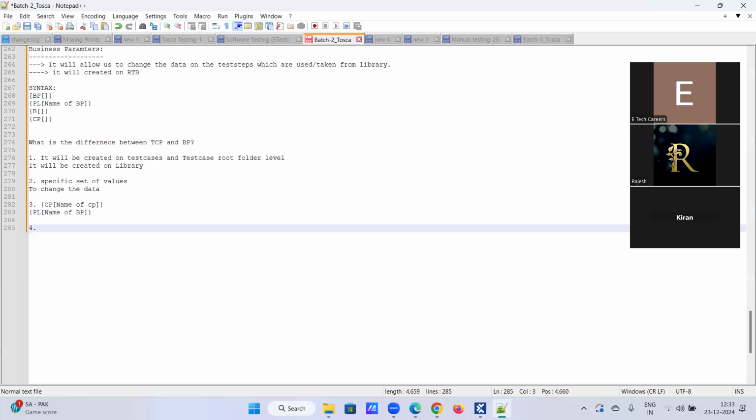And the last, fourth point. If you are creating a test configuration parameter on a specific test case, it applies only to that single test case.